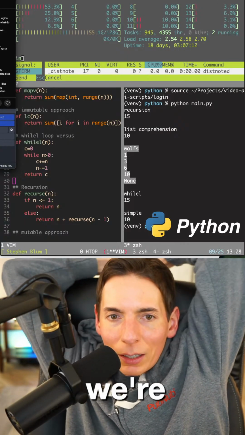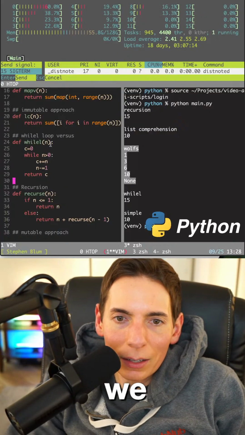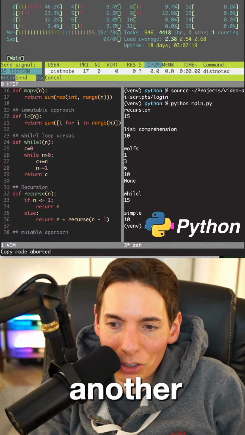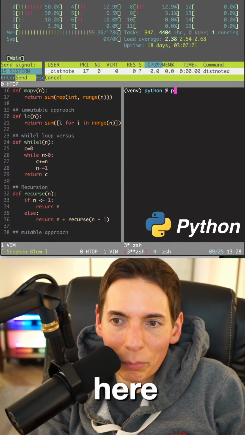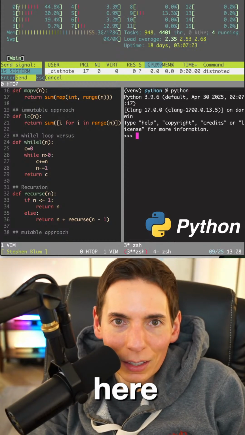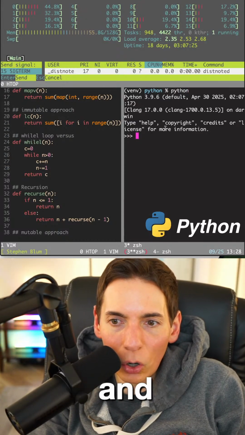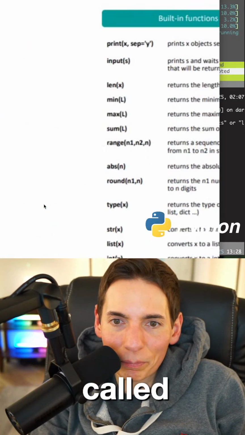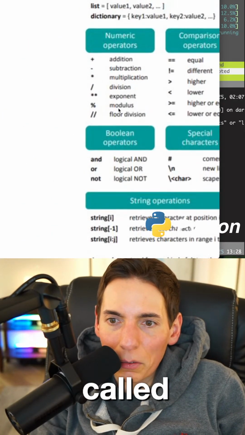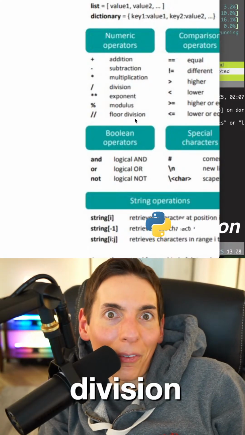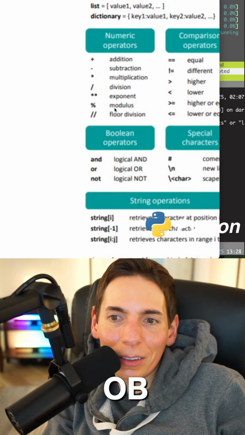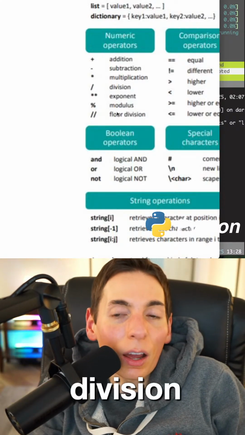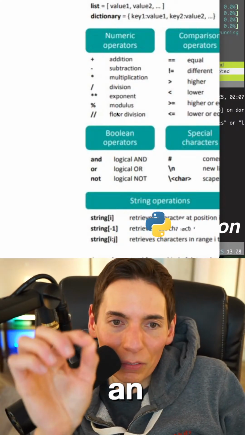We're ending another stream. We did really good today. We learned a lot of things. We even learned that there's another operator here. Check this out. Did you know about this operator in Python? We learned it earlier, I just forgot what it was called. Here it is. Floor division. Whoever knew about floor division? Obviously, it's like the opposite of modulus. So I get it now. I get why there's floor division. You need an opposite for modulus.